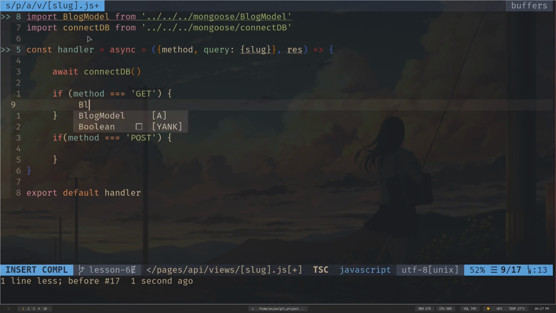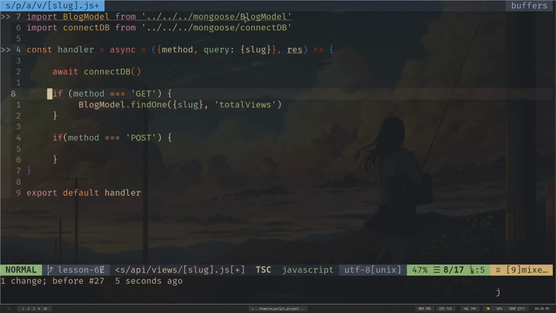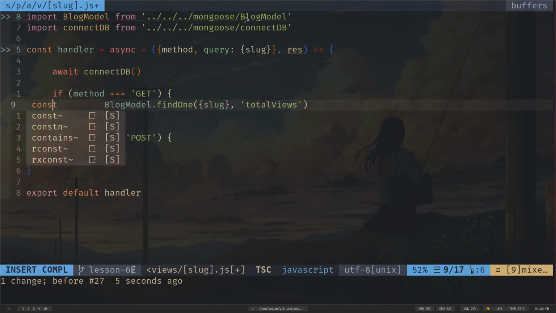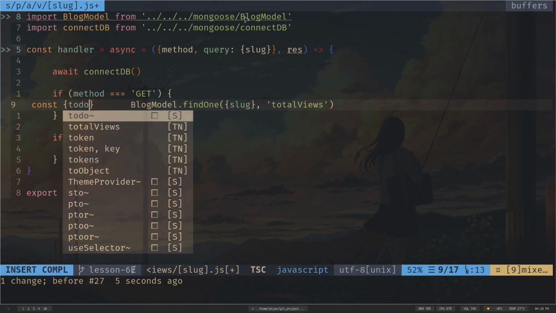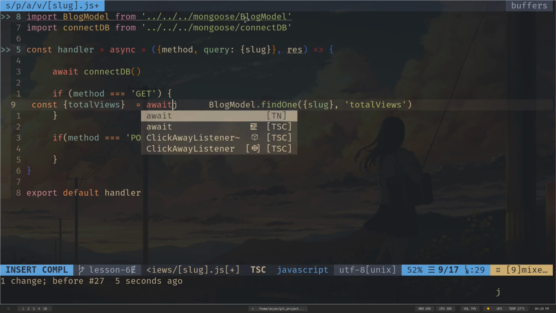Now first I will handle the get request. So blog model dot find one, and for the query object I will check for slug, and for projection I only want the total views field. So let's get the value. Const, I will destructure the total views field, total views, and also we need to await this process.